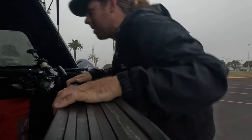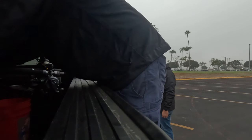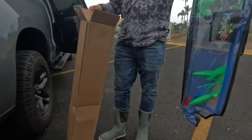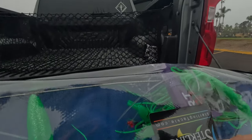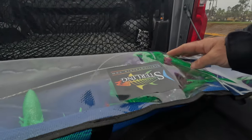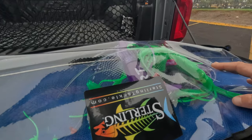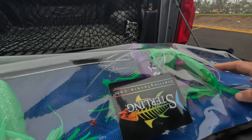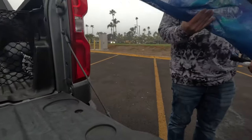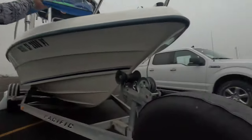Are you gonna bring any trolling setups or just focus on the live bait? Should I bring one? How many rod holders are there? Four? No, there's four open ones. Yeah, that's what I'll bring. On the port side, the top row is green squids, and then green, and then purple. The stinger's green. And then it's Joker, so purple and green. That's sick. I haven't seen that Joker one. You should bring that. Put it in the front. We just bought it.